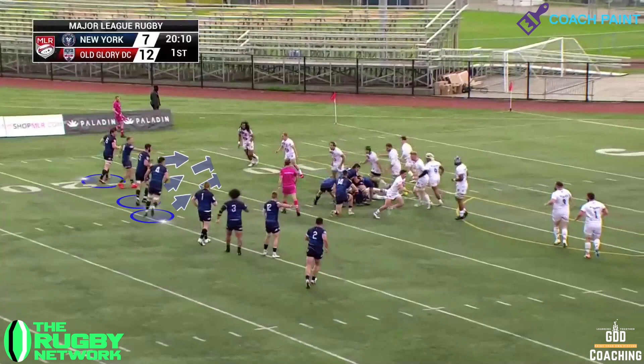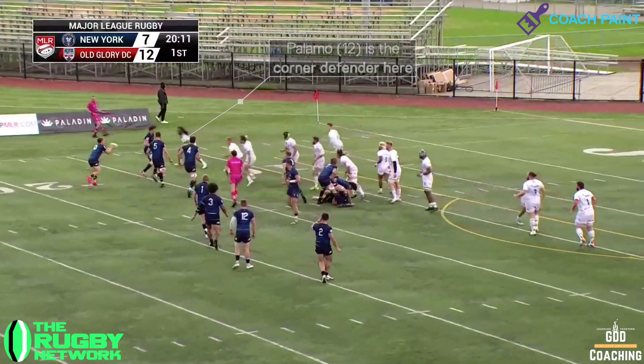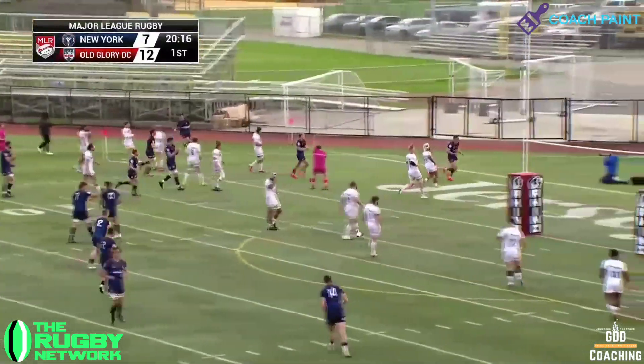I really like Rugby United's set-up here. They've got Lox, Hewitt and Siveta running off nine, and flanker Brakely running a short line. That combination holds the inside defence and puts Pellamo in no-man's land, and a flat pass from Hollingshead was enough to put the flying fullback Troy Lockyer in to score.